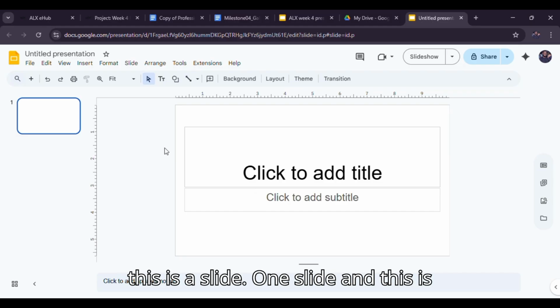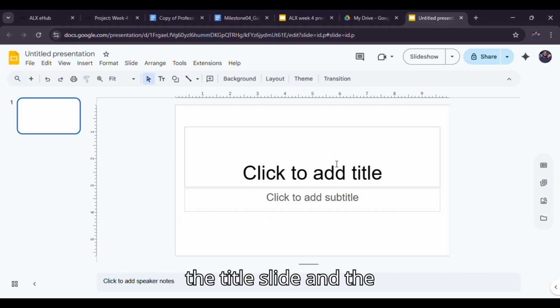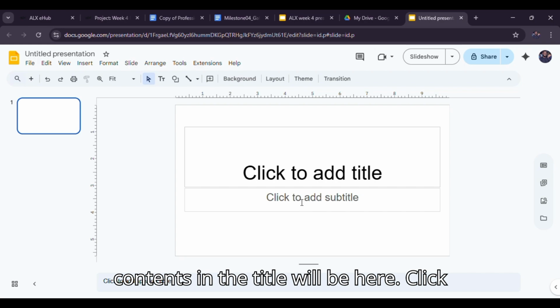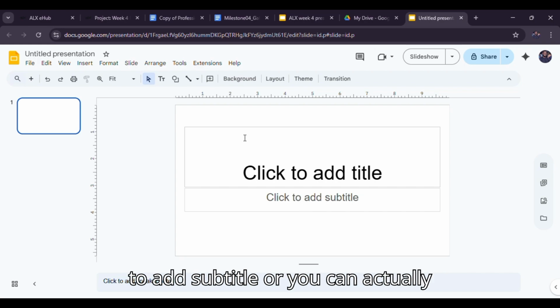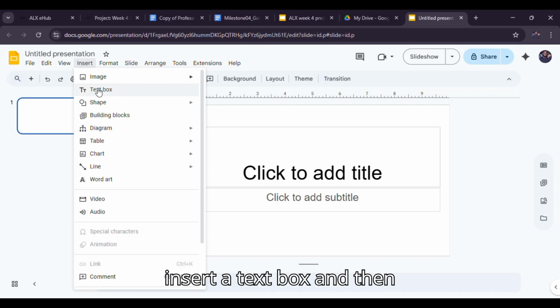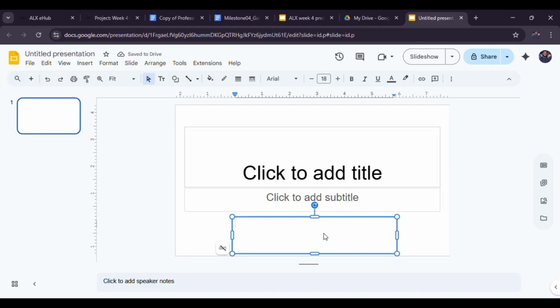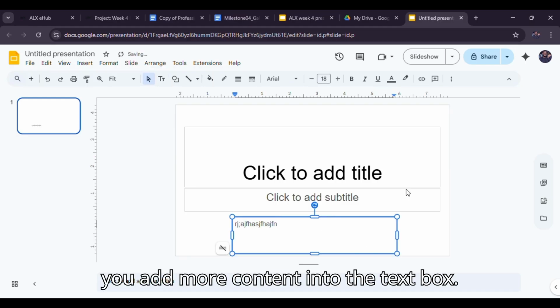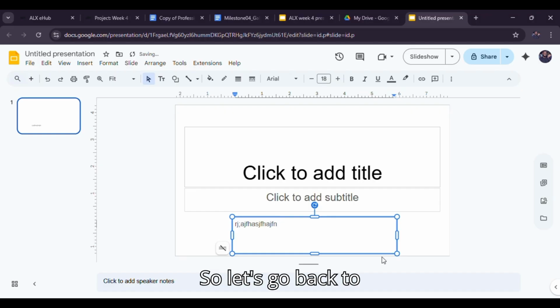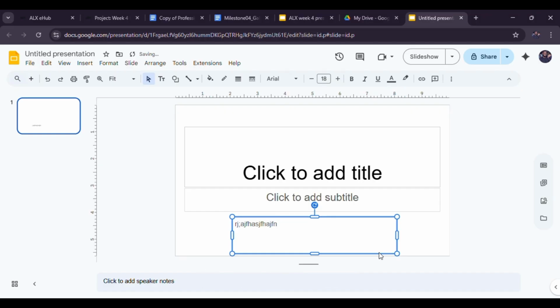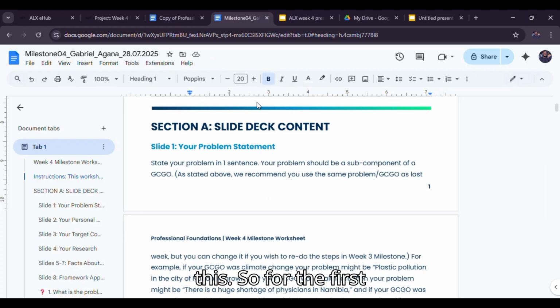This is one slide, the title slide, and the contents of the title will be here. Click to add subtitle, or you can insert a text box and add more content into the text box. Let's go back to this.